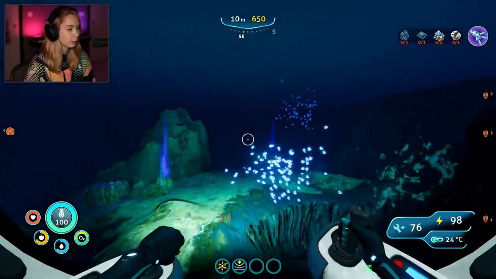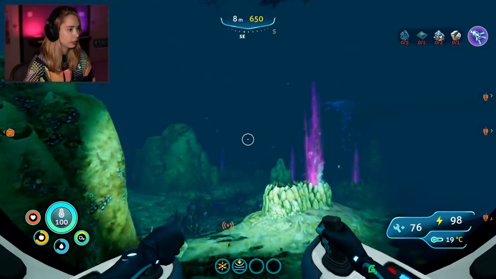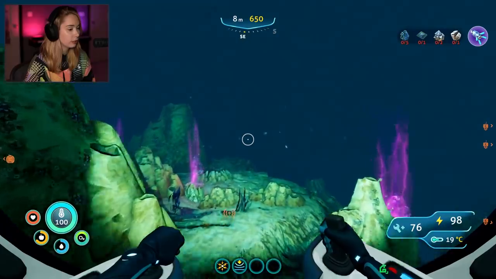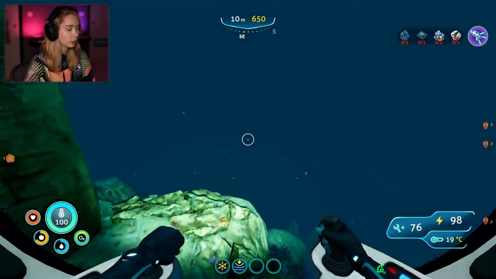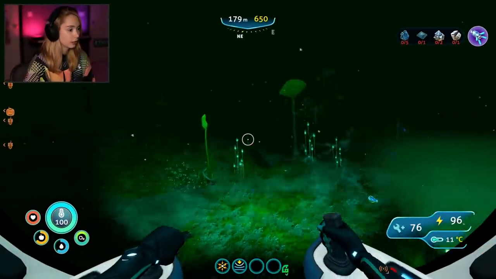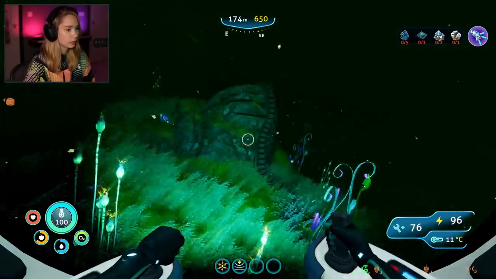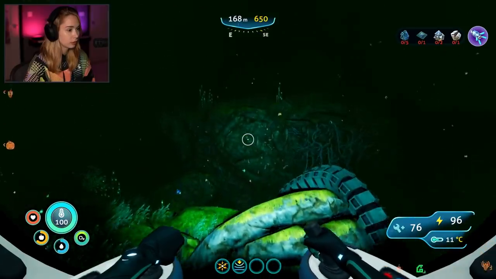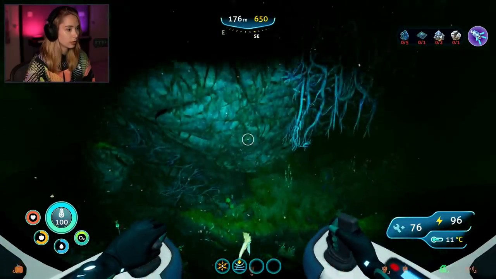Basically, I'm looking for a big floating rock. And then there should be like an entrance, a way into that rock. So I need to look into big floating rocks. If I do that, I should be able to find Omega. Oh yeah, I think Sean said to follow one of these cables. I don't know if that works though.